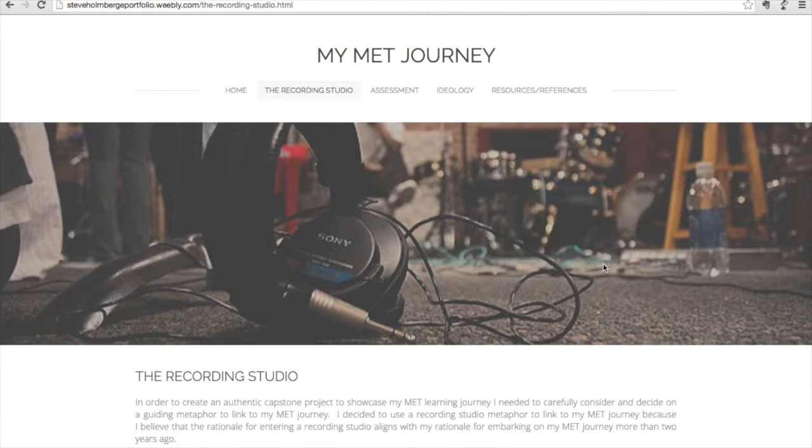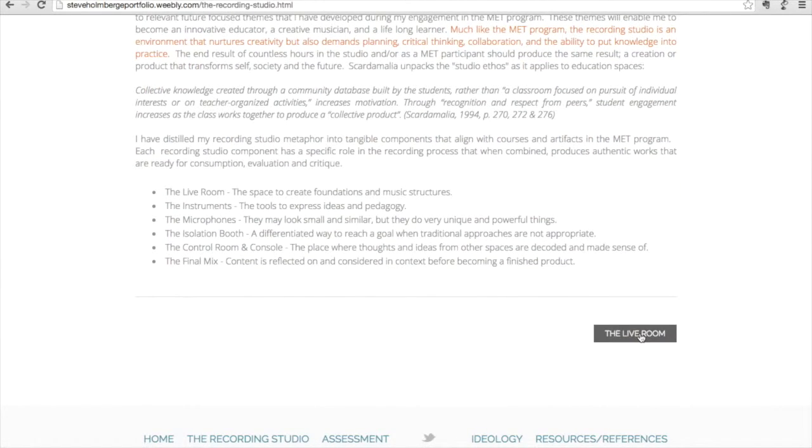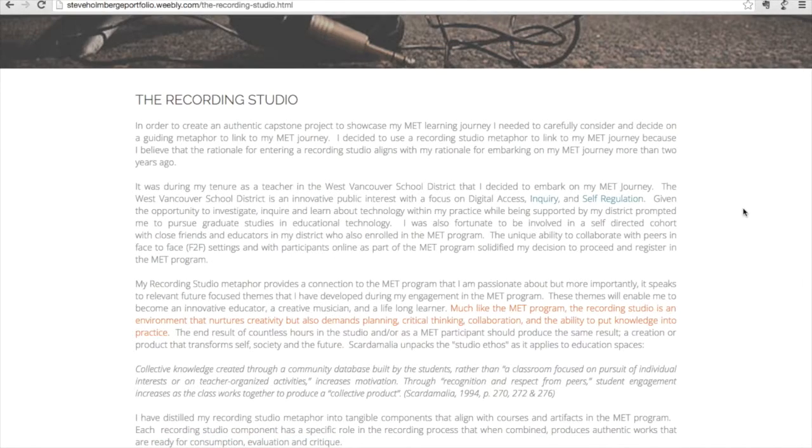As you go through the website, although I do like elements of chaos theory and spaces that allow the user to interact in many different ways, I tried to provide a linear approach, almost to make this ePortfolio read like a book. So you go from page to page and flip through it. You'll notice at the bottom of each page I provided a button to go to the next page. I didn't provide a back button, and I did that intentionally because I wanted to propel the user in a forward motion.